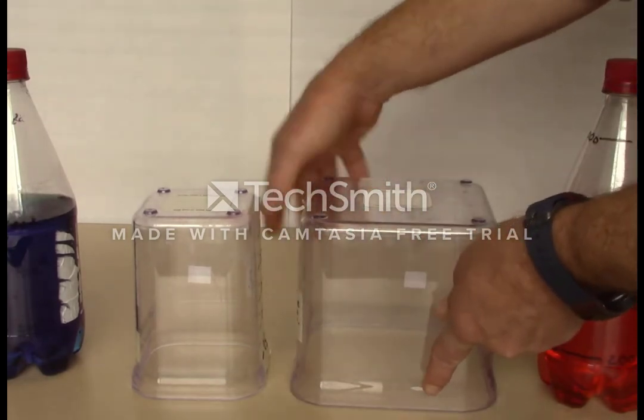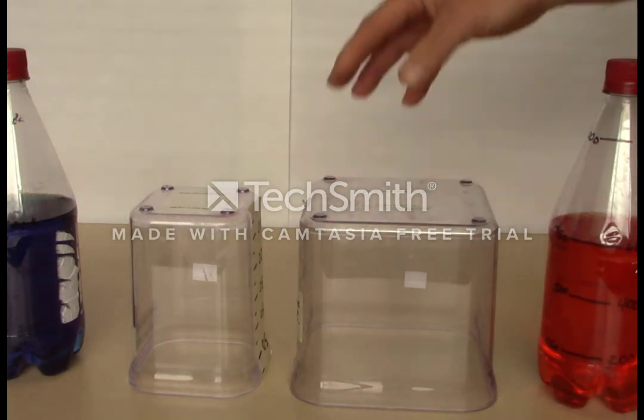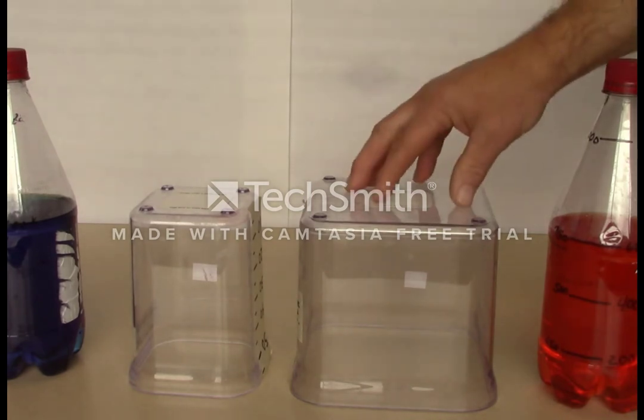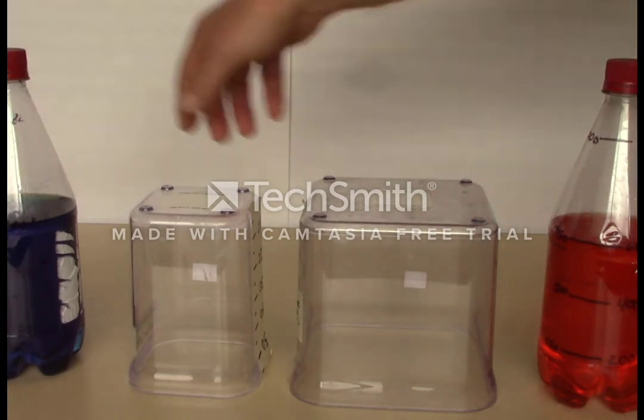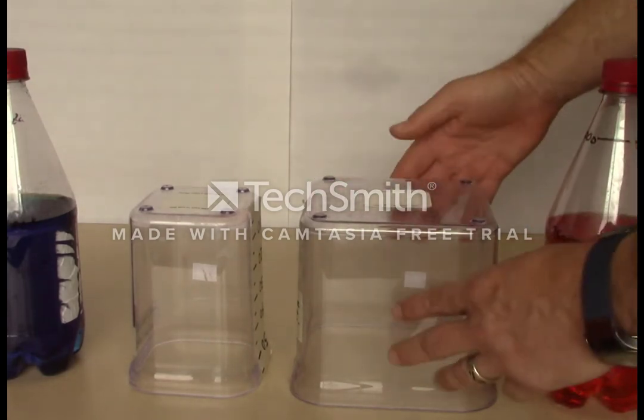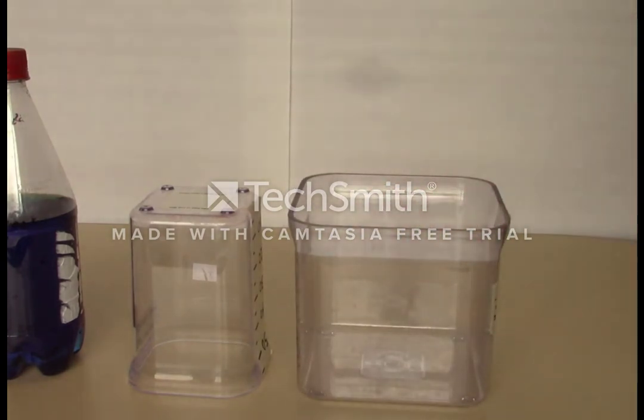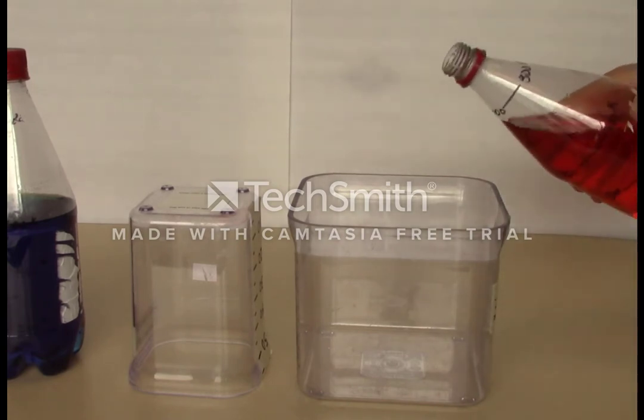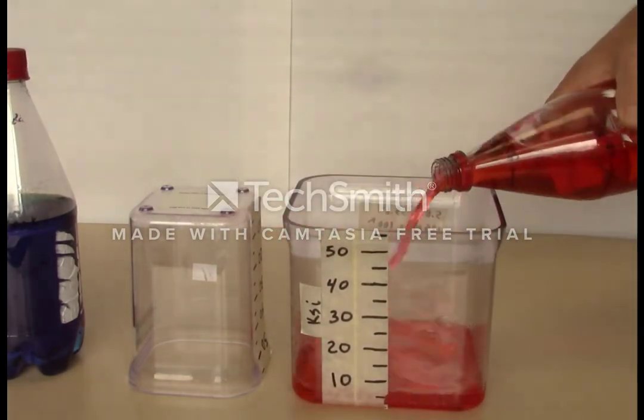So what we're going to demonstrate is that the amount of force that you put into a column will result in a stress that's equal to the force divided by the area. So let's take a look. Let's put 600 kips in the red bottle into this bigger column. We have 600 kips. We're going to put it into something that has an area of 33.64 square inches. And you can watch the stress increase.